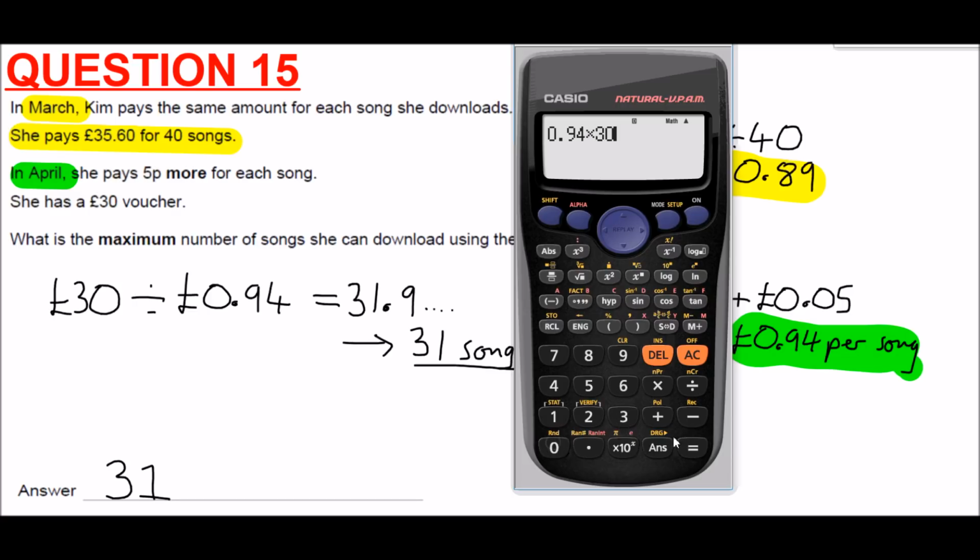If we multiplied by 30, £28.20, again she could afford that. £29.14 for 31 songs, again that's okay. Can she afford 32 songs though? That's £30 and 8p, so that's 8p over. So she can't quite afford 32 songs. I'm just trying to illustrate there how, if you weren't sure that it was a division straight away, for example if you had a bit of a stress or a panic in exam conditions, this is just another workaround solution you might want to consider trying.